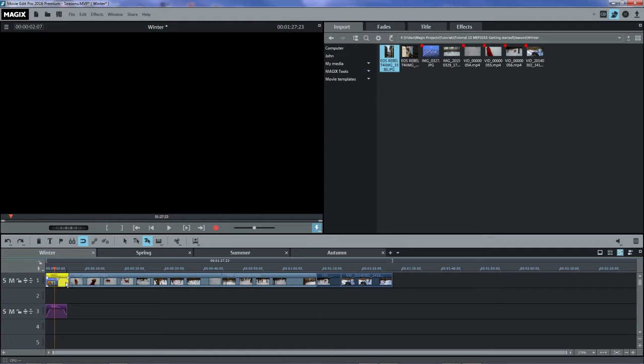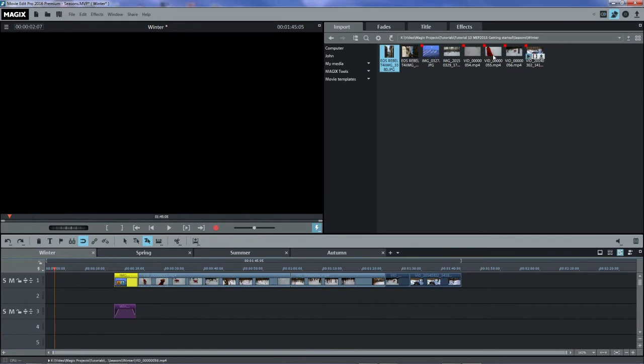Everything that starts to the right of the selected object on this track, and even with this object on tracks above and below, will be highlighted and moved. I'll leave a gap at the left for my photo. Select the photo and drag it onto the timeline.